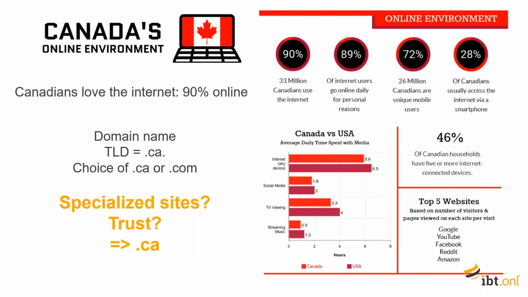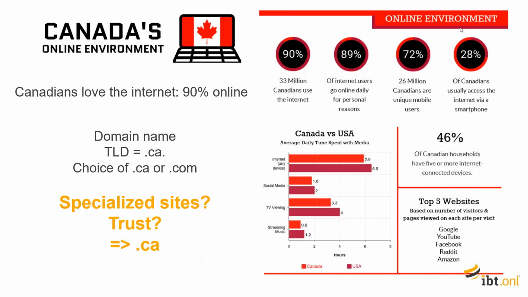So as I said, Canadians love the internet. There's a graph in the middle that shows the differences between Canada and the US, and you can see that those two bar colors, the dark and the bright red, are very similar. So Canadians are very similar to Americans in how they access the web, the time spent, and what they do on it. But what interests people working on the web is that the detail is quite different. This is something you'll see more and more in this presentation.